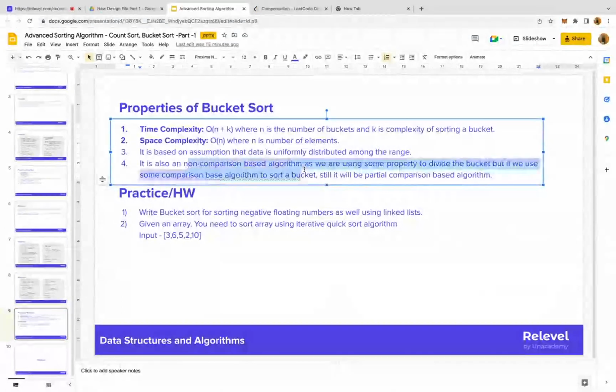It's also a non-comparison based algorithm. We are using some properties to divide the buckets, but if you use a comparison based algorithm to sort each bucket, it will be a partial comparison based algorithm. Why is it partial? Because we are using some of the bucket features and then we are using comparison-based sorting for each individual bucket. That's why it's a partial comparison based algorithm.